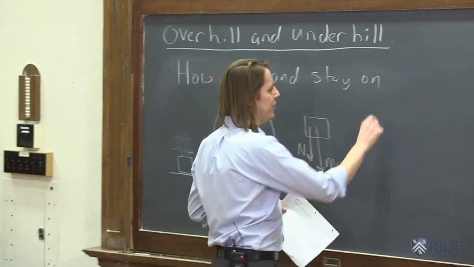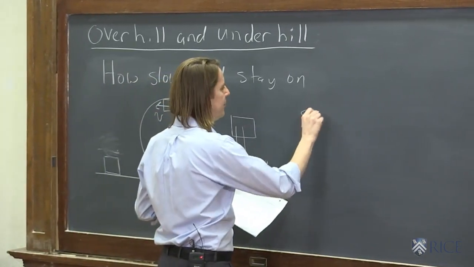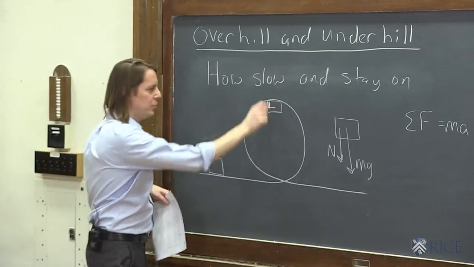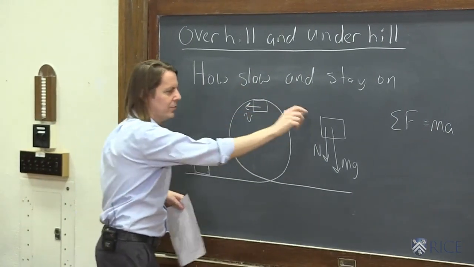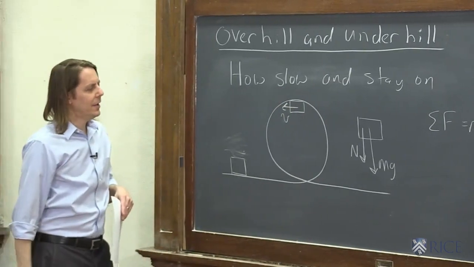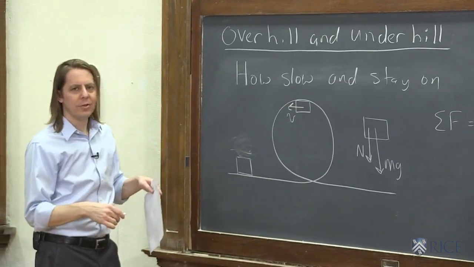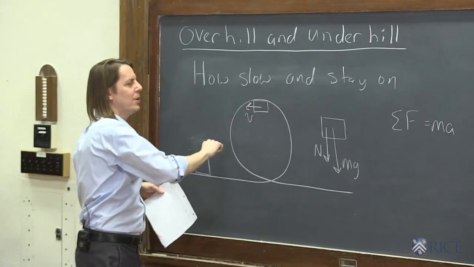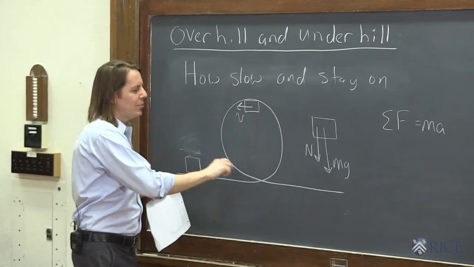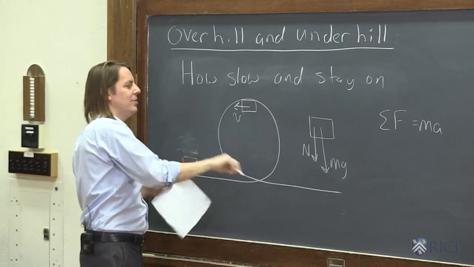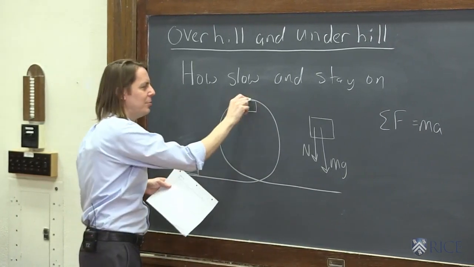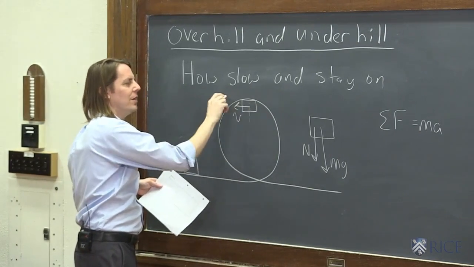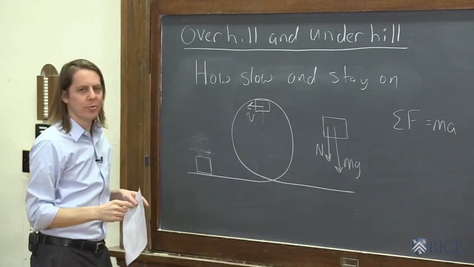We say the sum of the forces is ma, Newton's second law. We're just going to do it in this direction, down, because that's where all the forces are. So really we're doing it in the radial, or centripetal, direction, whichever you want to think about, because at this point we're talking about circular motion. It's not really circular motion going up and down, because the acceleration is in some weird direction relative to the velocity, but at this moment, all the forces and accelerations are this way, and the velocity is this way. So at this moment, it is in uniform circular motion.